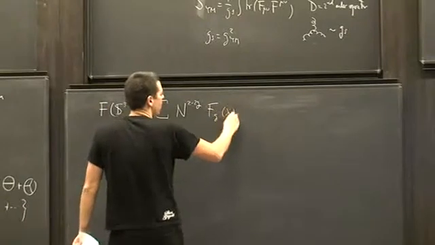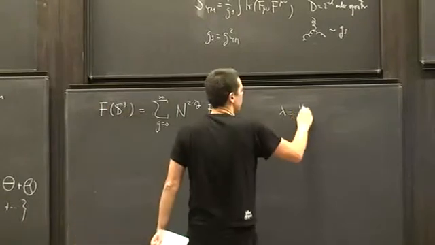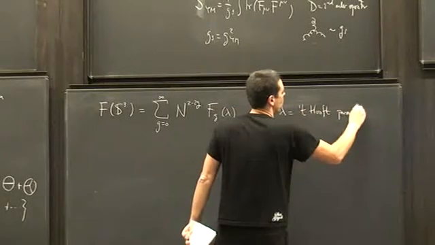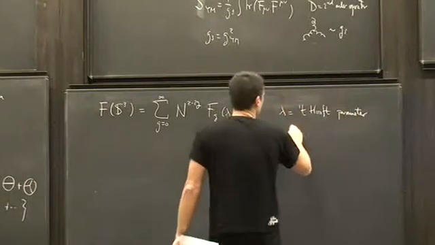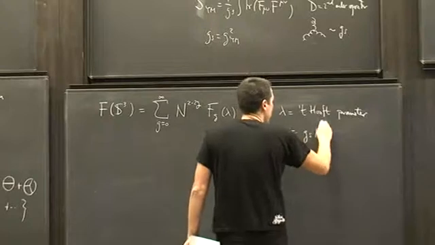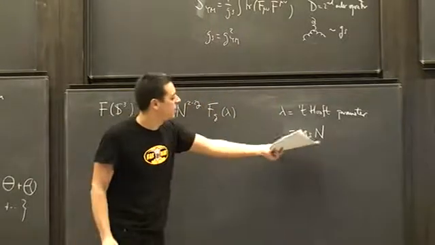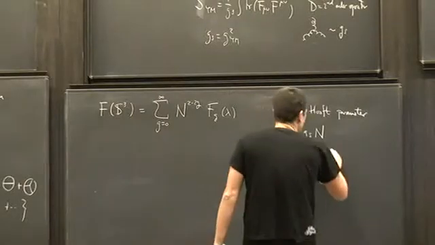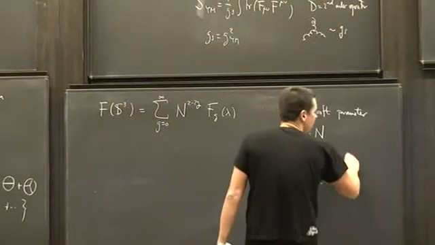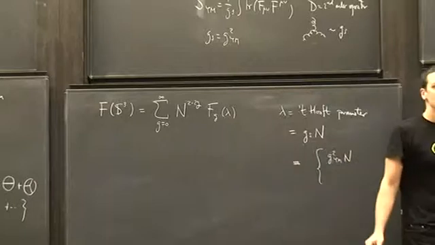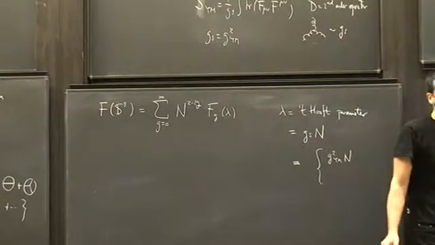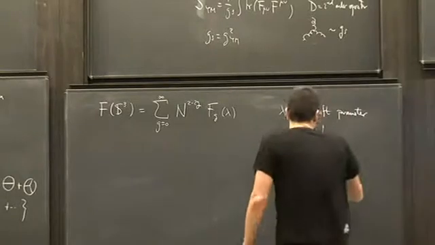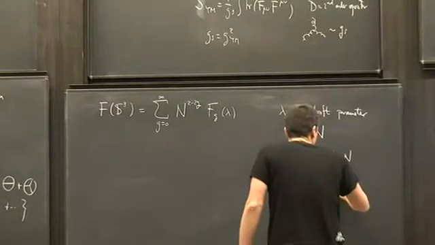F_g(lambda), and here lambda is the so-called 't Hooft parameter. And you can find a common definition as g_s times N. So, for example, for Yang-Mills, this is g_YM squared N. And for this type of Chern-Simons theory, in which g_s is 1 over k, up to factors of 4 pi that you can choose or not to include in your definition. So we'll see that the 't Hooft coupling here is going to be N. So this is the common 't Hooft coupling.